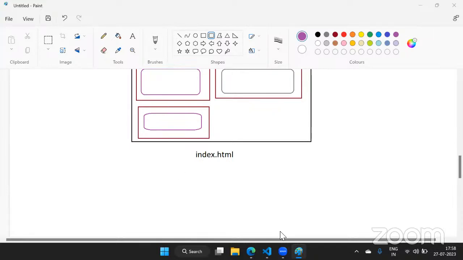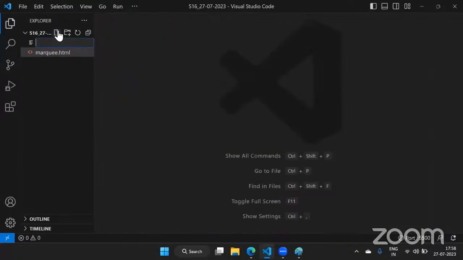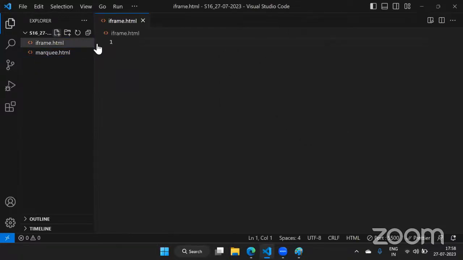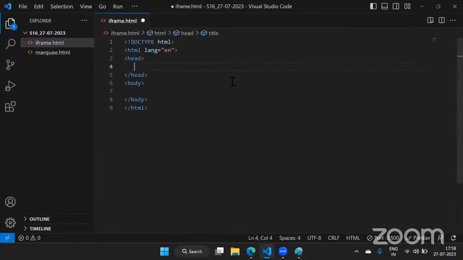Okay. So let me show you. Here I am taking iframe.html, creating a simple document. Inside this, let's suppose I am taking one div. Inside that, I am taking iframe.